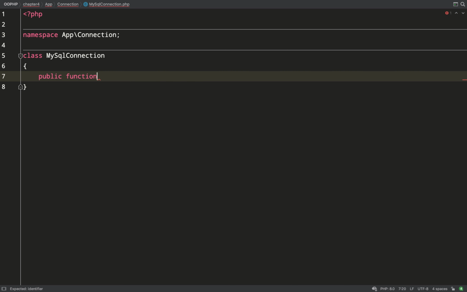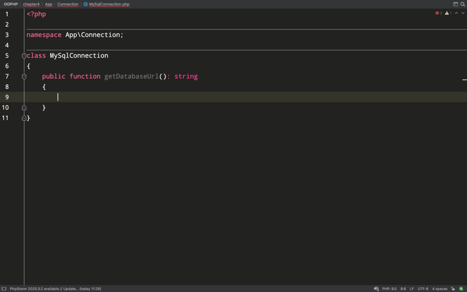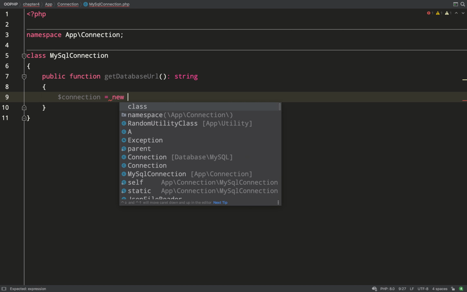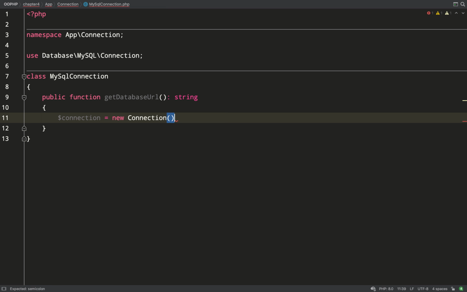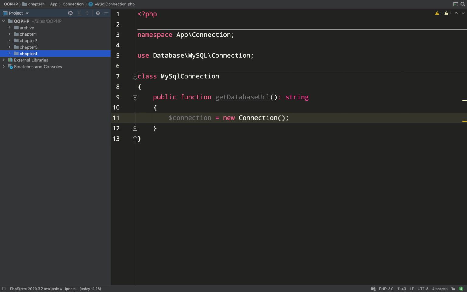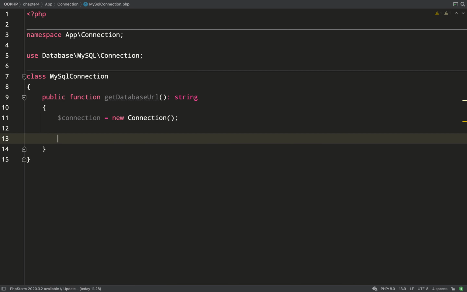I'm going to add a public function to the MySQLConnection, and I'm going to call it getDatabaseURL, which will return a string. And what I'm going to do is get that database URL from another connection which we created in the previous lesson on namespaces. If you haven't watched that one, go check it out. Basically, I created this class here, Database\MySQLConnection, and that also had a method called getDatabaseURL, which returned a database URL string.